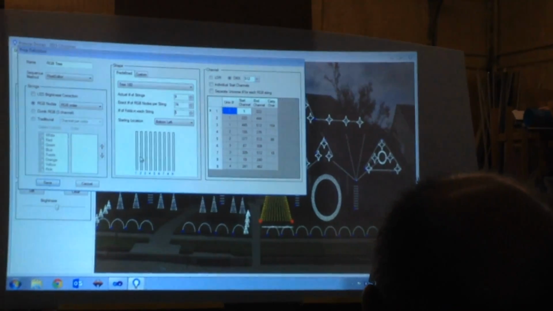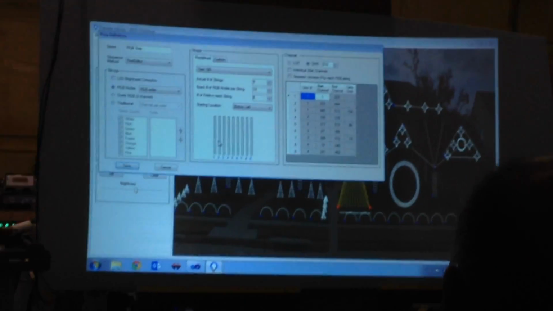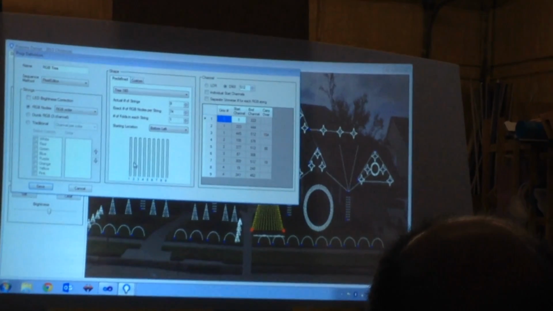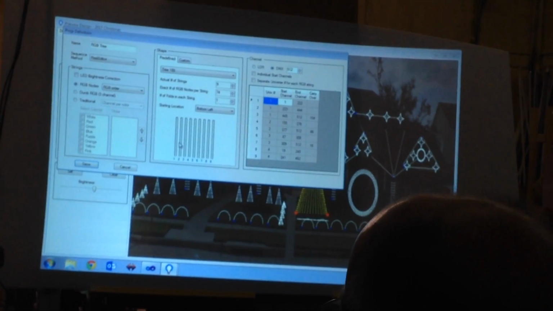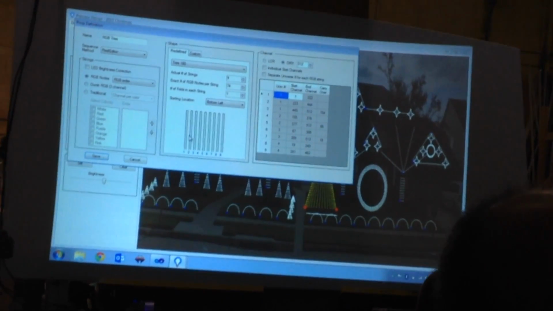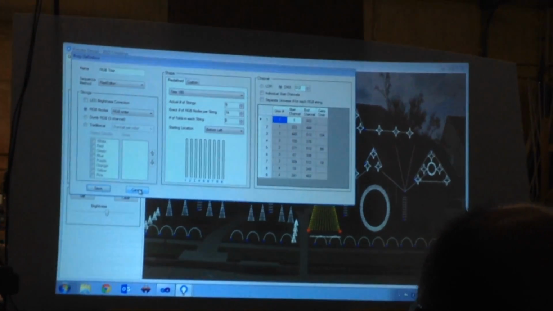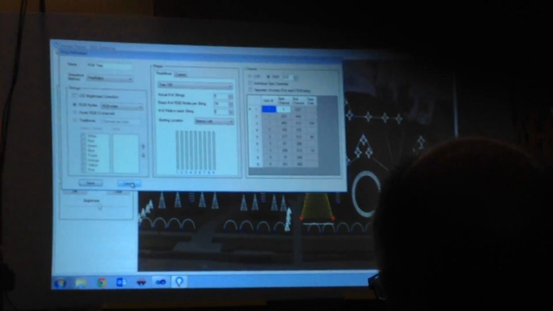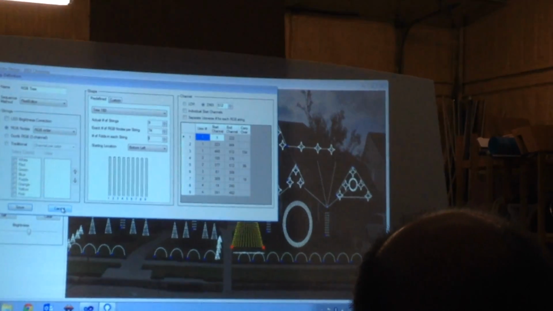Matt, is this going to be a separate license that you pay for, or will it be part of the same license as the regular Light-O-Rama? I can't answer that. Okay. I know the answer, but I can't. There were certain things that I was told I couldn't say, and that was licensing and dates. What about licensing today for those of us that don't know?